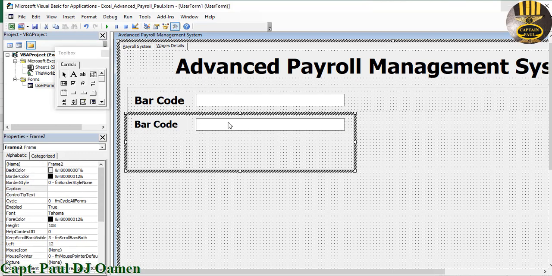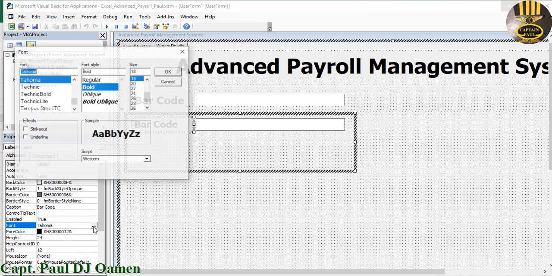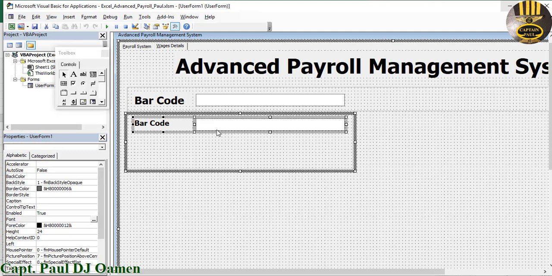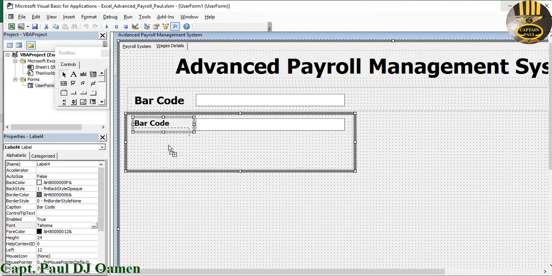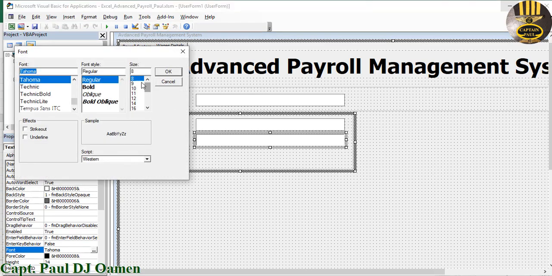Alright, I might not have enough room for this if I want to go like that, so let's do one thing. Come back in here, let's just get it sorted at once. So let's change it to about 14. Now let's just copy this. Then I'm going to add a text box here, and for that text box, change the font as well to about 14 bold.